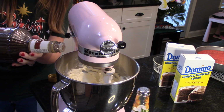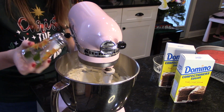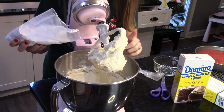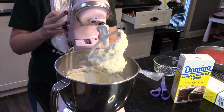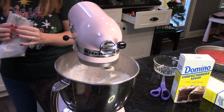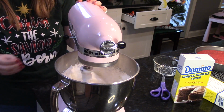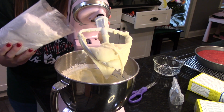Adding in a splash of vanilla and a pinch of salt. Because I don't want to make a mess, I'll just add a little bit of the powdered sugar at a time. I just dumped in a little bit, so I'm gonna add just a little bit more. That's probably about half of this bag. Then I'll mix it on low, then I'll add some more. So the recipe calls for only 1.5 boxes, so I'm just going to do half of this one.